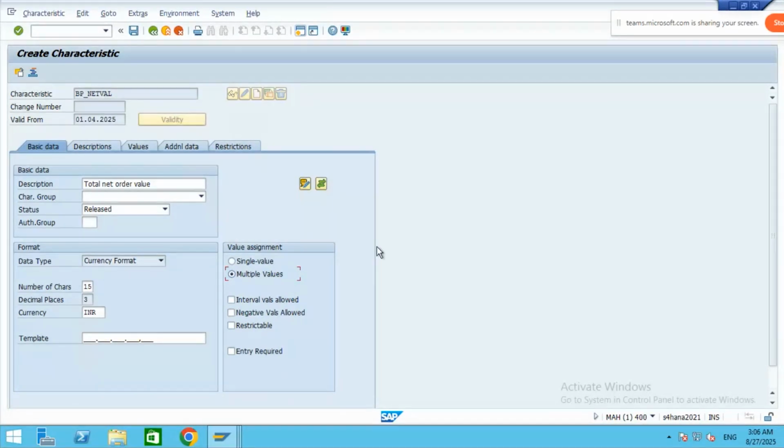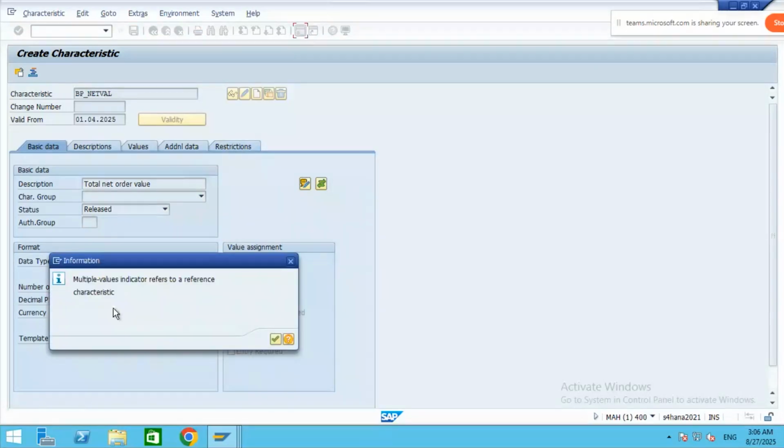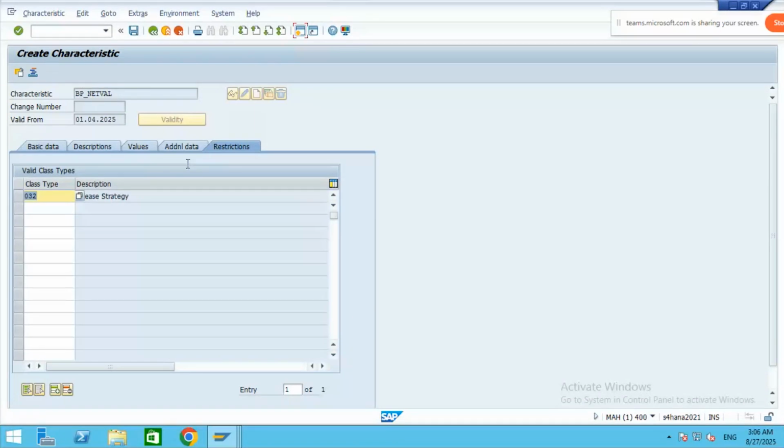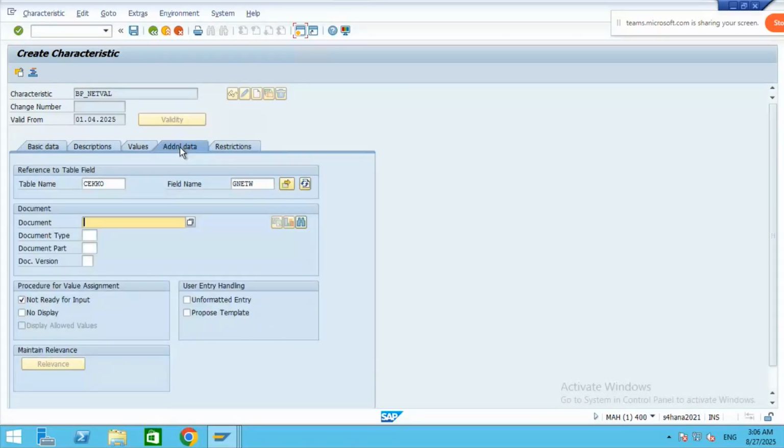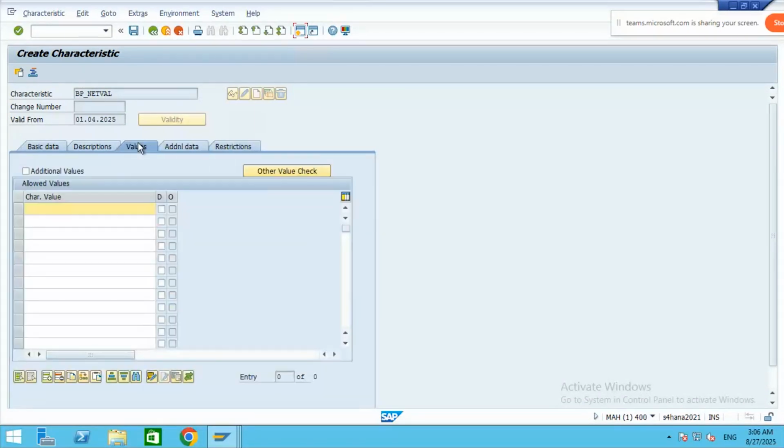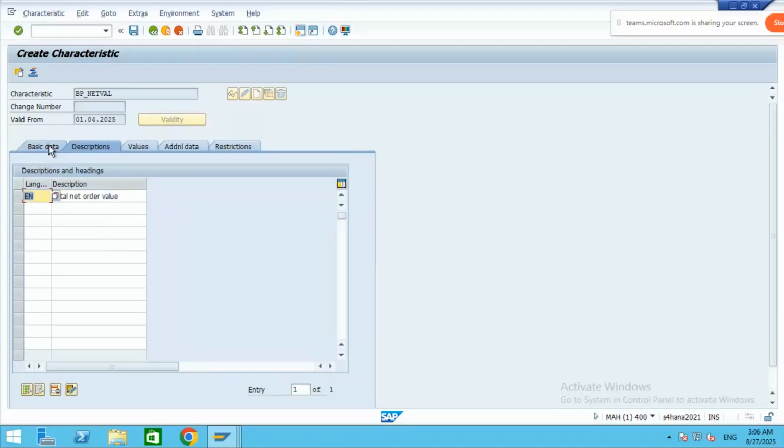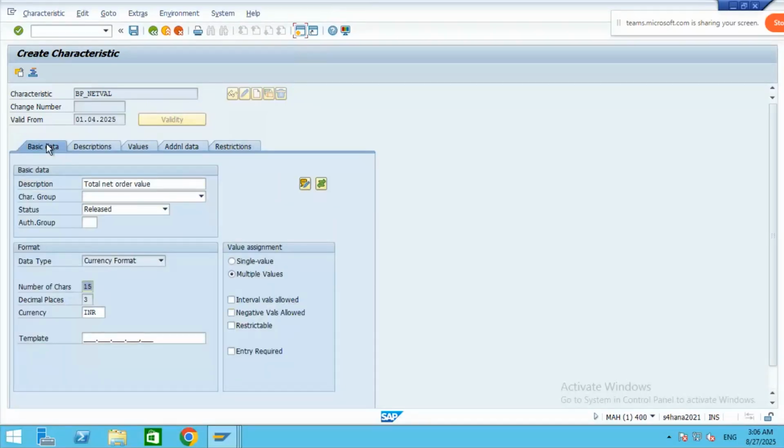Okay, and restrictions, reference characteristics. Additional data, values. Whatever the character values are, you have to give character values.